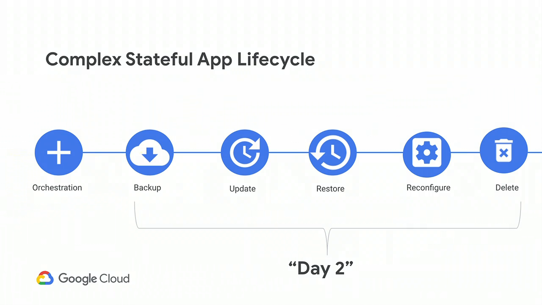Day 2, typically, that's where the real trouble starts. Let's say you want to take a backup or you want to restore. Depending on the application, it may have its own storage semantics for that. Now, update might involve, as these applications have their own clustering mechanisms, a lot of coordination between the nodes. Similarly, when it comes to scaling them, where you want to adjust the topology, that would also require coordination between the nodes.